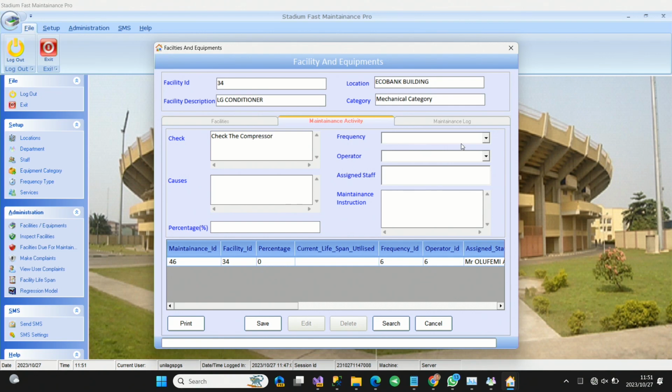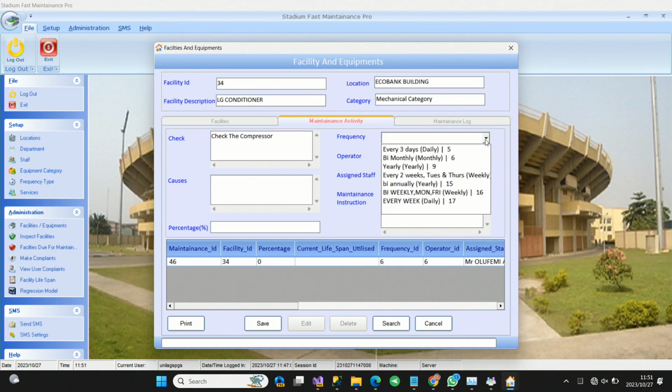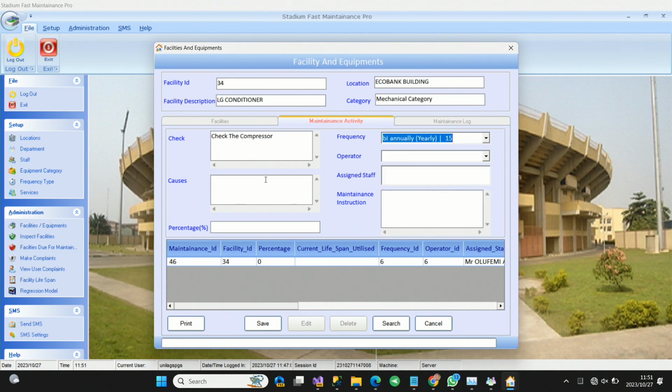And then the frequency for this check. Let's say quarterly. Let's select biannually. I think that's the closest.